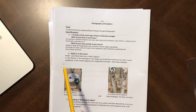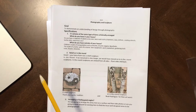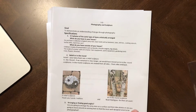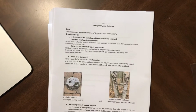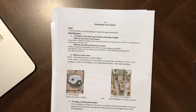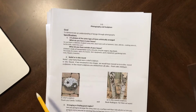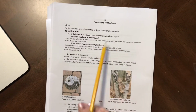Maybe if you had anything that was tall and thin, anything linear, you would lean it against the wall. So you wouldn't just take all the equipment that you have and drop it on the floor and hope for the best and take some photographs of it and pass it in. You have an artist's eye now. You've been developing a keen sense of design through 3D design, and you want to display the fact that you do have that keen eye, so you want it to look good. You want it to be well designed, all right? But it can be a collection of just about almost anything.